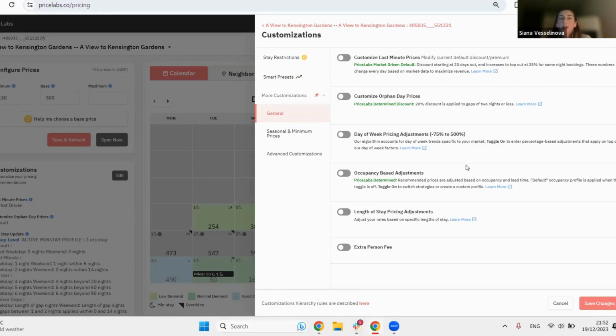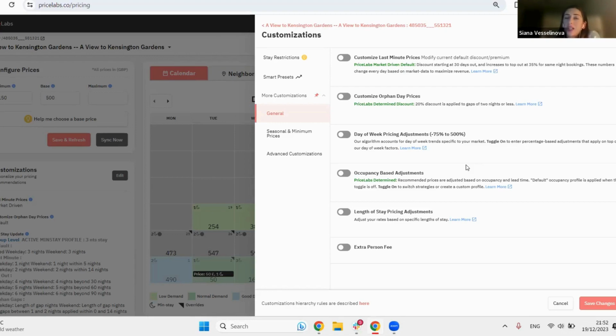Why? Because as part of our breakthrough release recently, we launched something super cool, which is market-driven last minute and far out prices. Until recently, we had this sort of standard rule for everyone where we would apply a certain gradually decreasing percentage to every listing, which of course you can modify and make your own.